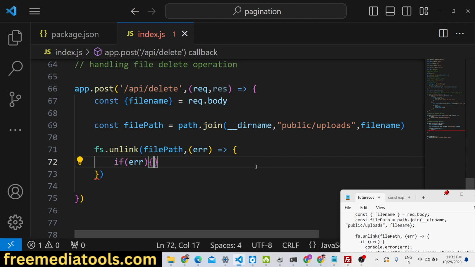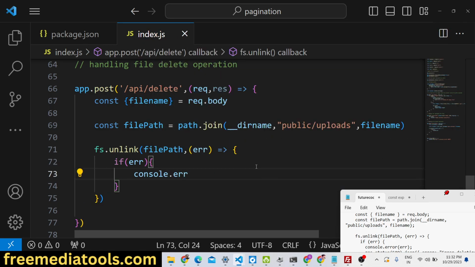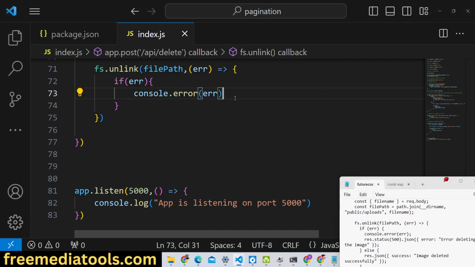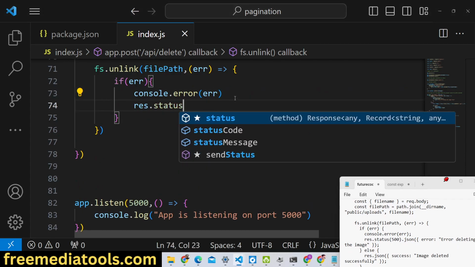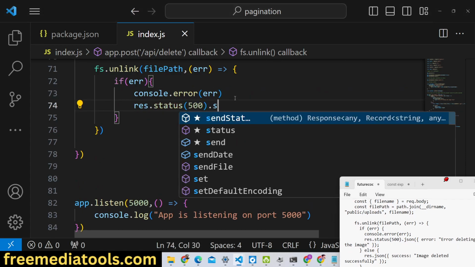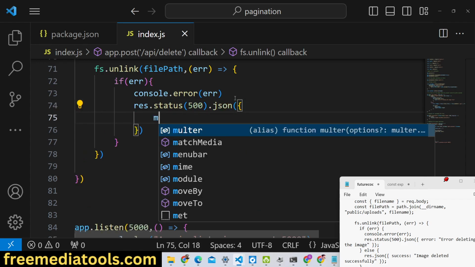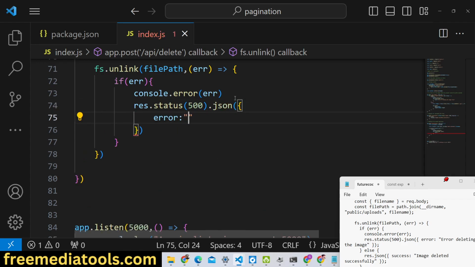And if any sort of error take place, we can say so the file will be deleted. So after that, if any sort of error take place, we can say response status 500, error in deleting the image.